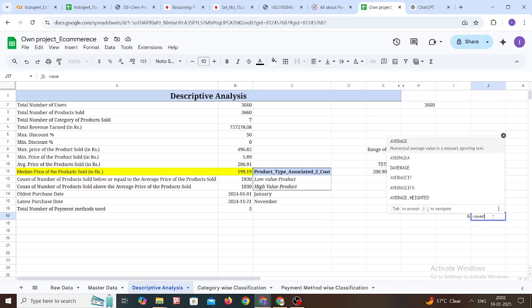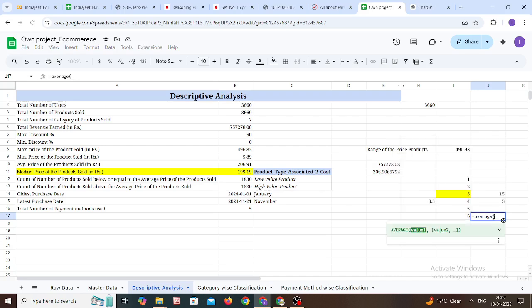Since I have the benefit of using Excel or the spreadsheet, I use the average function. You can easily find it out. The average would be the sum of these numbers divided by 2. So what comes out? It's 3.5, which is equivalent to the average or the mean that I got previously, this figure 3.5, and the median comes out to be this.